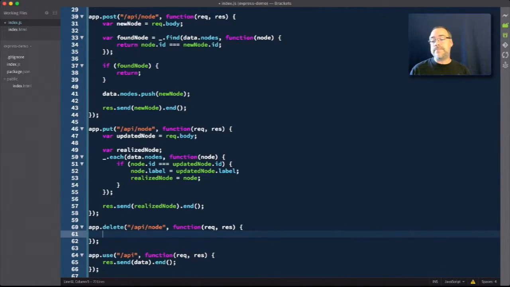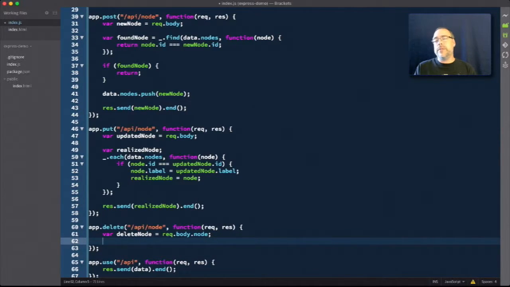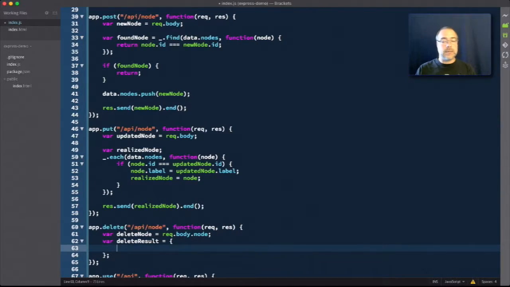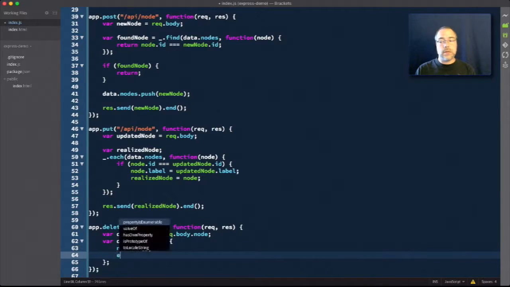So now, let's see, bring up my working example. So this is where it's going to get fun. So first I'm going to find out what node I need to delete. Body.node. There's the node. There's the ID, the thing I want to delete. Now I'm going to set up a return object. I'm going to get this done right out of the gate because I'm going to make changes to it. So delete result. And it's just going to be an empty object, but I'm going to give it some nodes and edges.